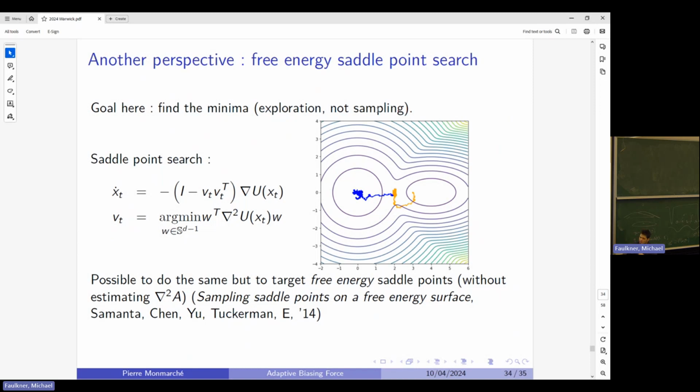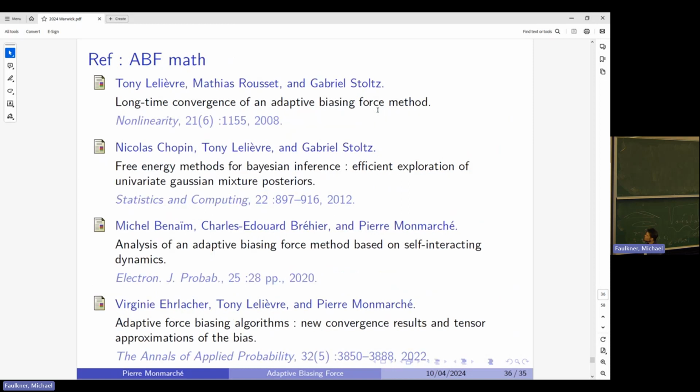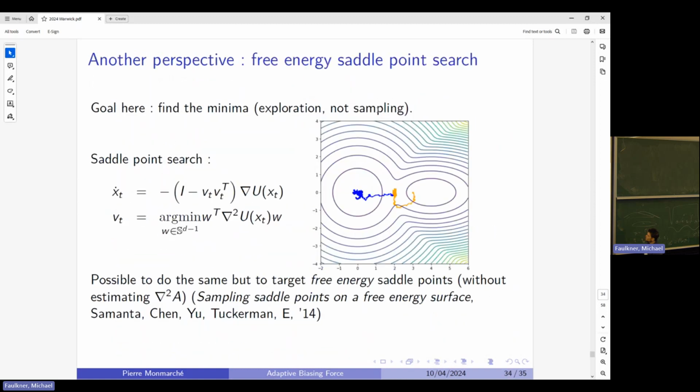And then when you have the modes, you are going to be able to use many other interesting techniques. So that's the important point for me: the best thing is not to start by doing enhanced sampling. Start by finding the modes, and then you can do more interesting things. That's a picture from work we did with Lucas Journel, a PhD student of mine, but it was not the free energy, it was just a low dimensional energy. Anyway, this is the kind of thing that could be of interest, and I guess the slides will be available somewhere, so you have all the references of things I have mentioned.